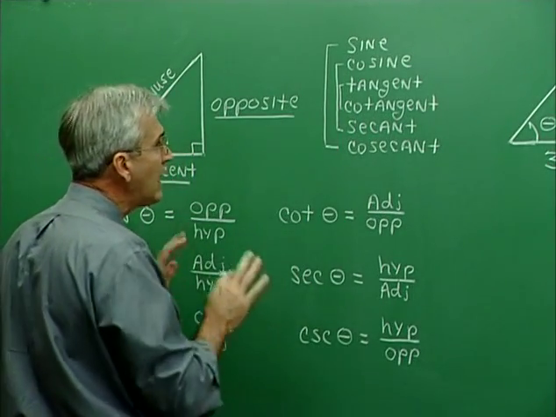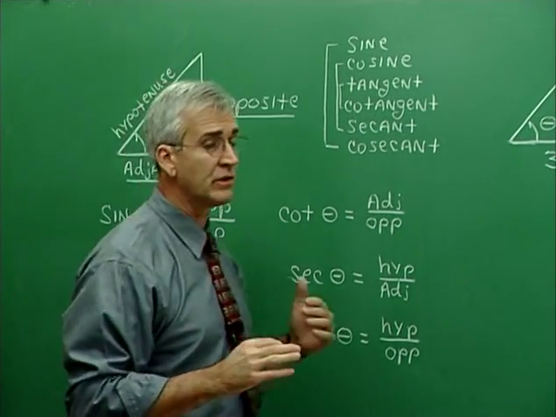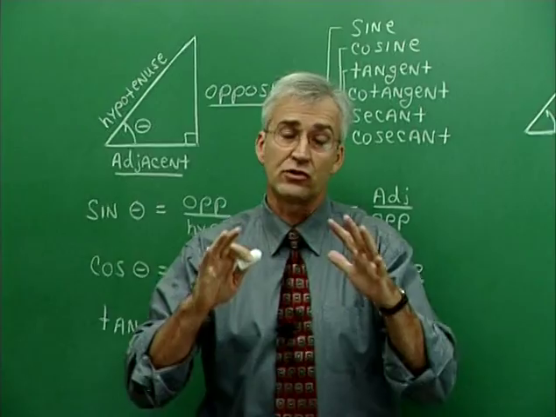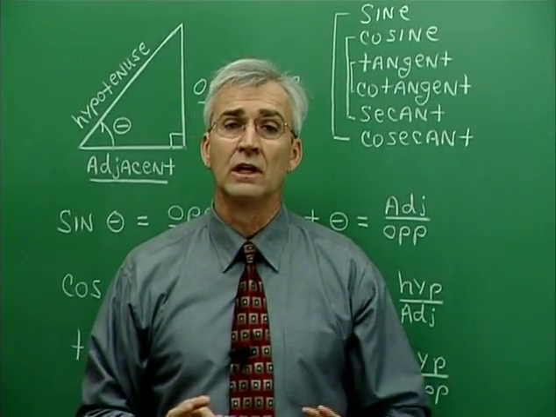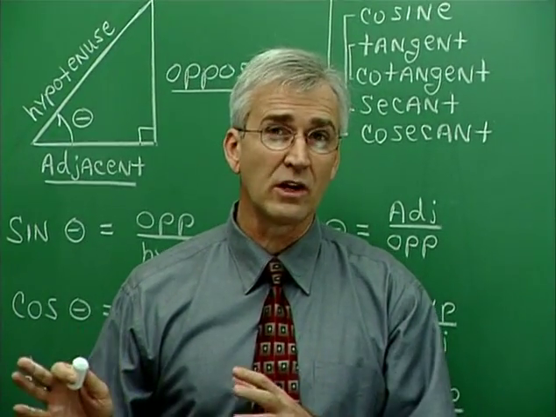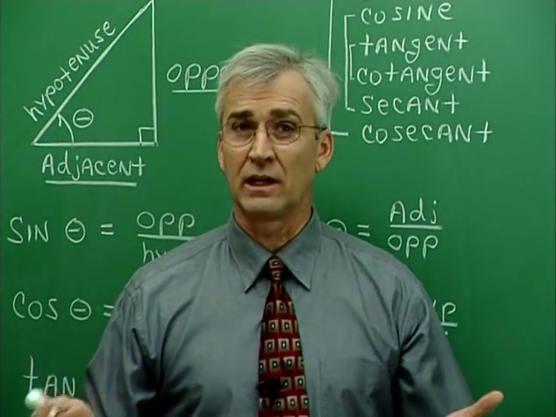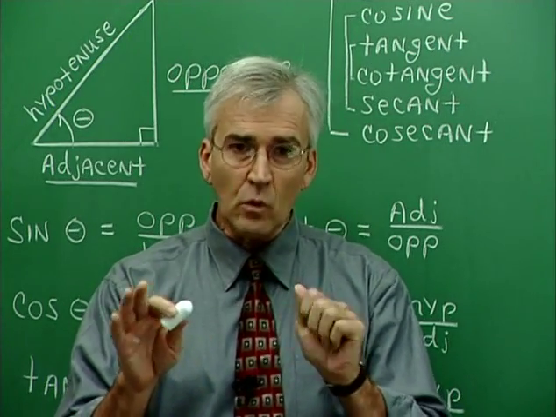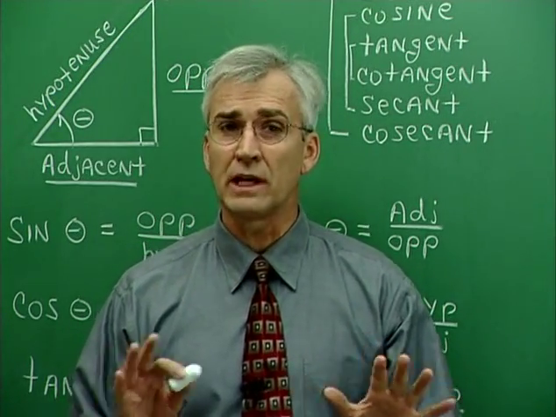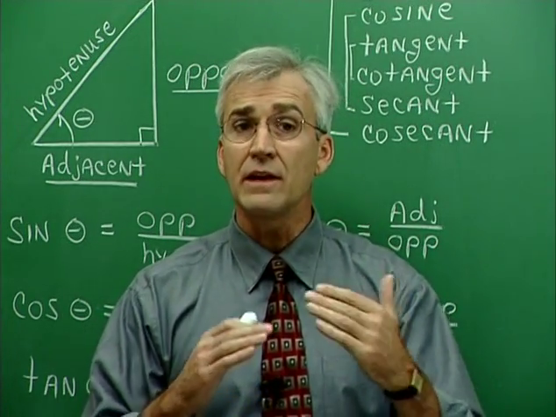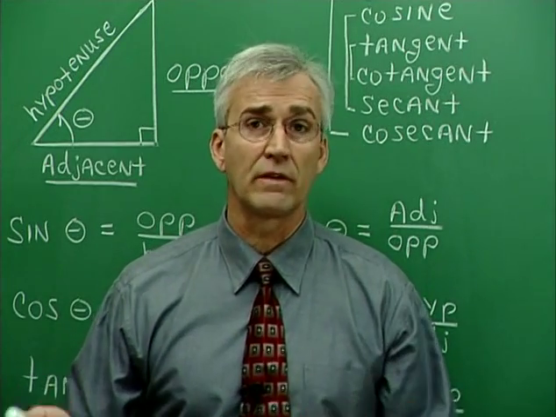Now, that kind of makes the whole situation a little bit easier, because if we know about these reciprocals, then all we need to do, if we're going to generate all of the trig functions, and we can think of these as trig functions or trig ratios, I think the ratio idea is a little easier when we're talking about right triangle trigonometry. But we can generate all of these ratios pretty easily just by generating the first 3, that is sine, cosine, and tangent, and then use the reciprocals for the other 3.